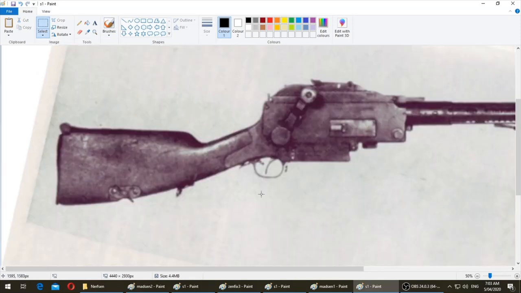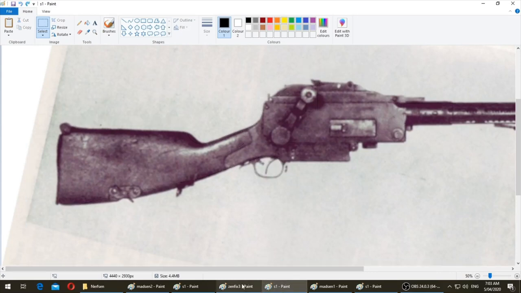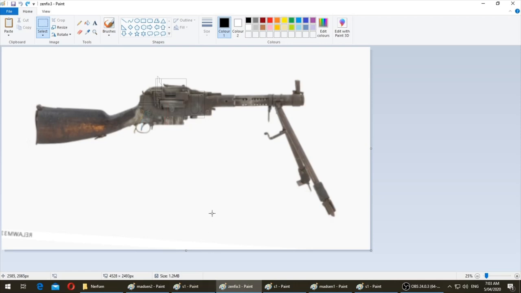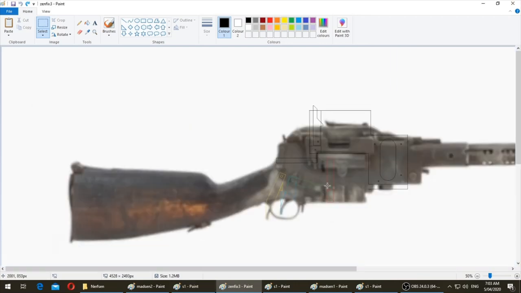You can see this big fuzzy picture of a real Madsen. I've scaled that up to full size, so it's full size on my screen, and I can draw over the top of it so that I have a nice line drawing of whatever I happen to be designing. It doesn't line up perfectly because I actually used a different picture of a Madsen to draw it up.